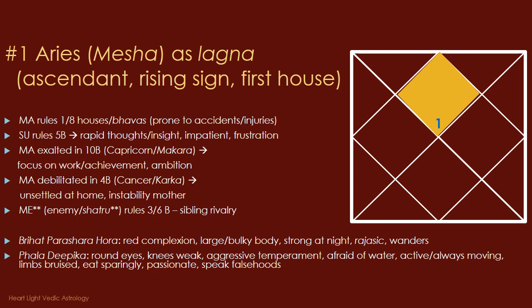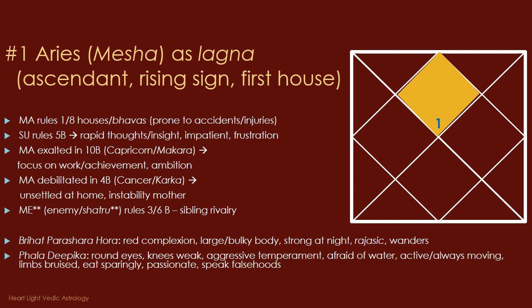And I also pulled out a description of an Aries rising person from the Phaladipika, which is newer, I mean, it's still old, but it's more modern than the Brihat Parashara. Just to see what they had to say. Now, some of this stuff is very literal, and you won't always see all these literal things because it depends on the condition of Mars and what planets are aspecting Lagna. But generally speaking, these are things you might expect.